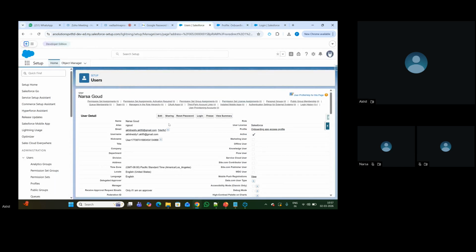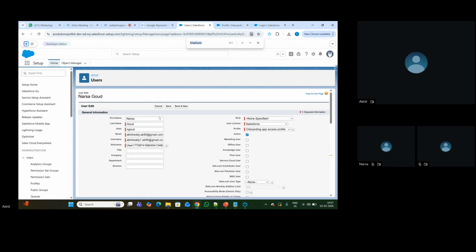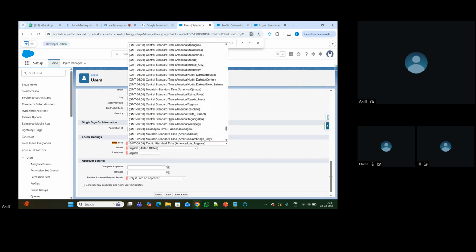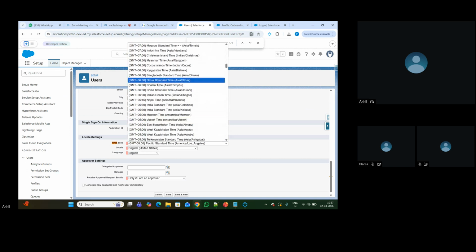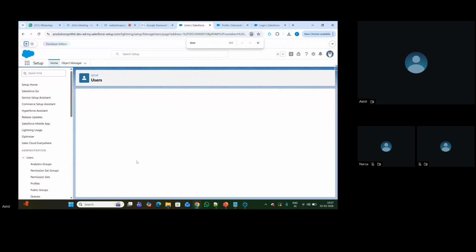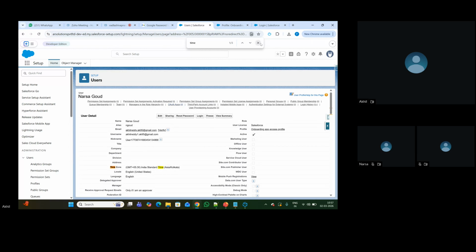Let's change this user's time zone first. Our time zone is GMT plus 5:30, Kolkata. This user will be handling our onboarding application, but we need to have certain timelines.